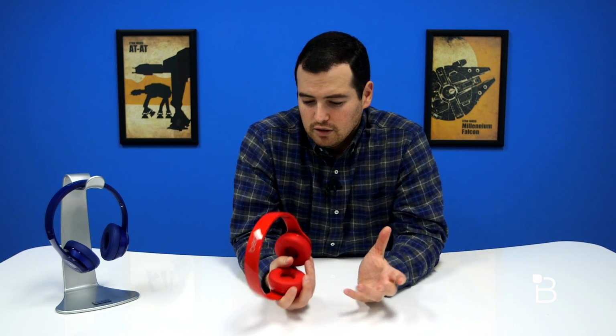No mid-range muffle at all. Pretty good about eliminating outside noise, but not great. They don't have active noise canceling, so bear that in mind. The looks of the Beats are kind of polarizing. It's a polarizing company, owned by a polarizing company, and that's going to be a personal preference.